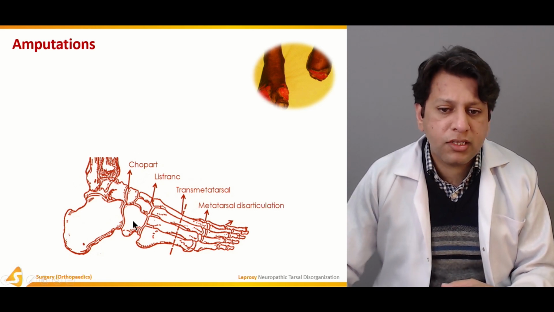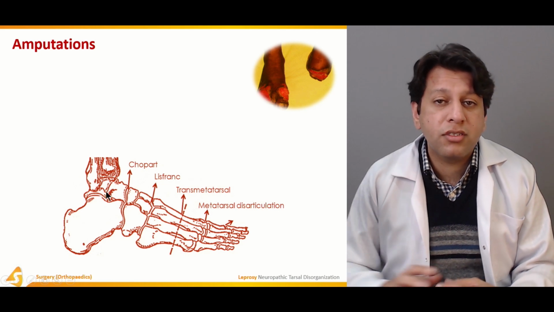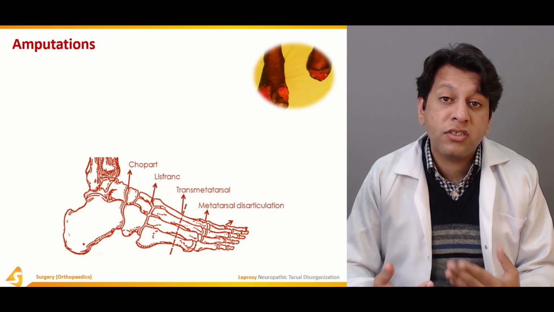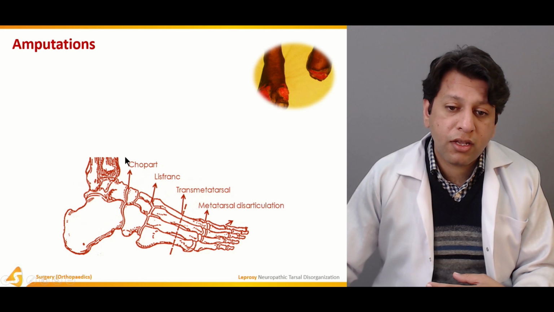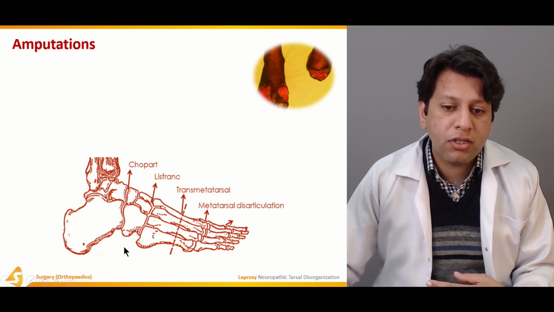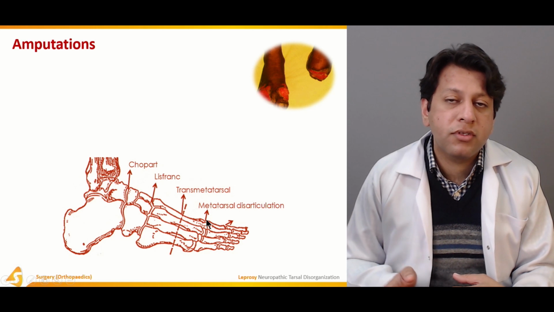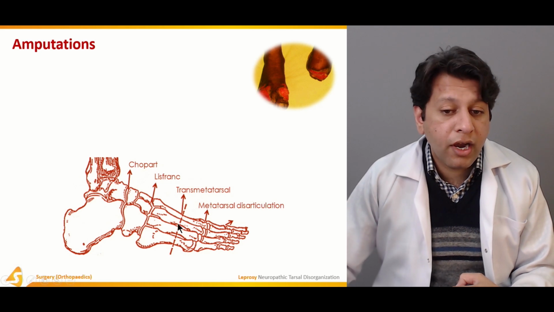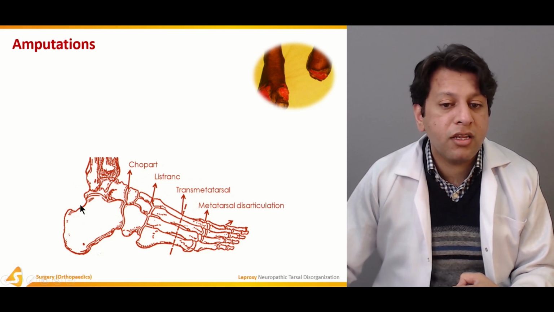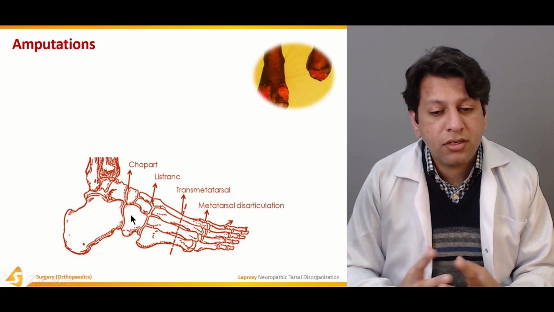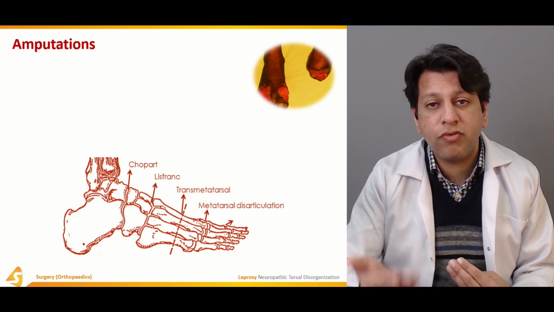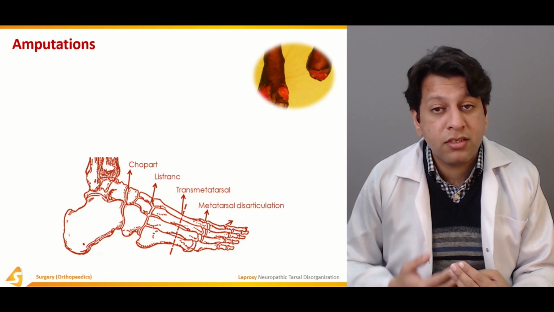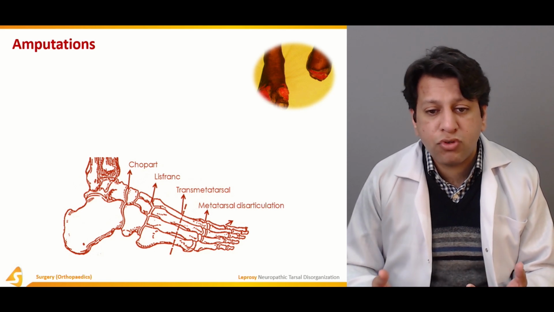The last is the Chopart amputation. Francois Chopart was the surgeon who devised this, and it is a transtarsal amputation in which only the talus is spared, but all the other tarsal bones are removed. Usually the forefoot and midfoot are amputated, and the hindfoot, with the talus and the calcaneum, alone remains. This is usually done if the infection is severe enough to involve the forefoot bones, with gangrene, and the midfoot bones are involved as well, along with osteomyelitis; then we may have to go for the Chopart amputation.